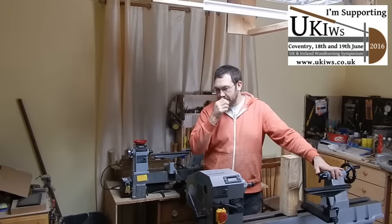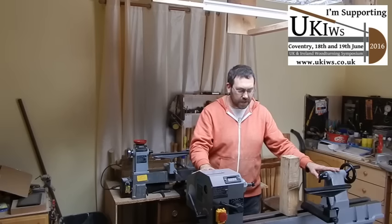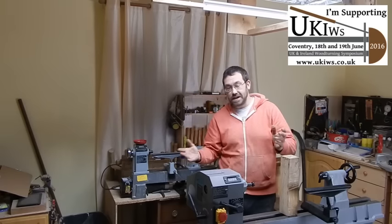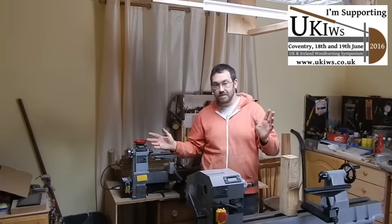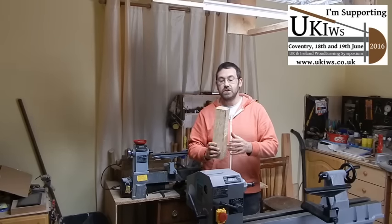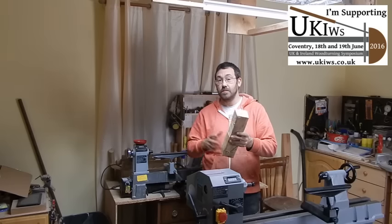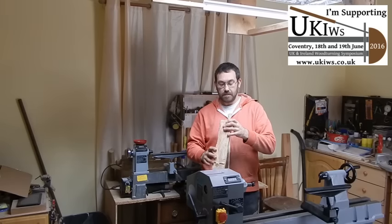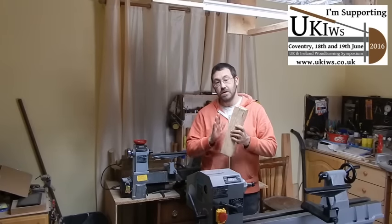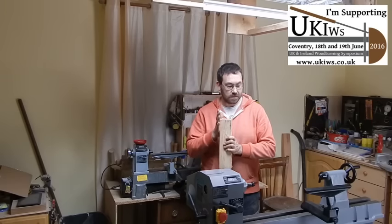I've still got a couple of bits and pieces to do. But for this week, I'm going to be practicing on the lathe and doing some wood turning. Funny enough, no CDs, no copper, no other material. I'm just going to put this piece of very heavy beech on the lathe, and I'm going to turn a goblet. Just a bit of practice to get used to the lathe, but I thought I would do my first turning on the new lathe on camera so you guys can see me do it.